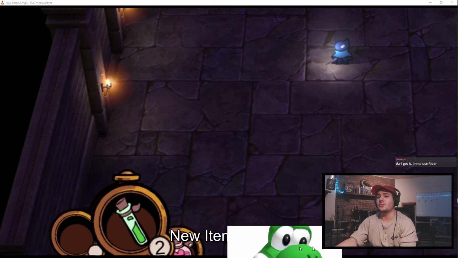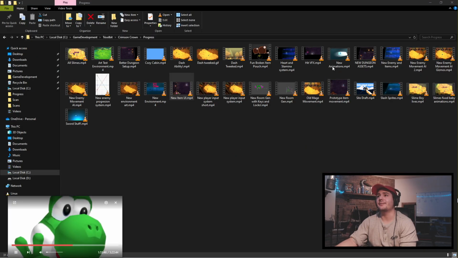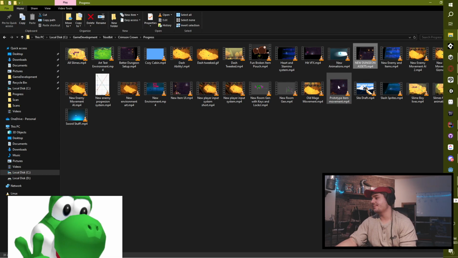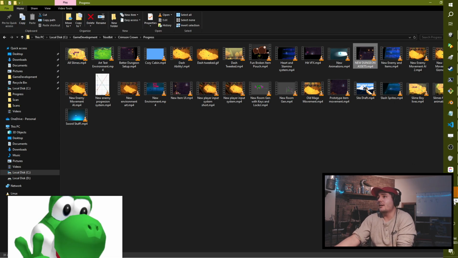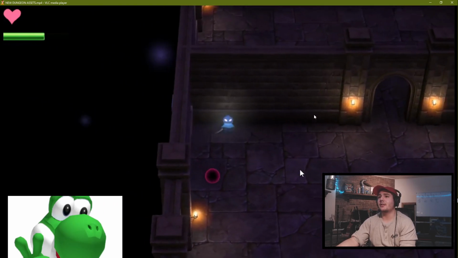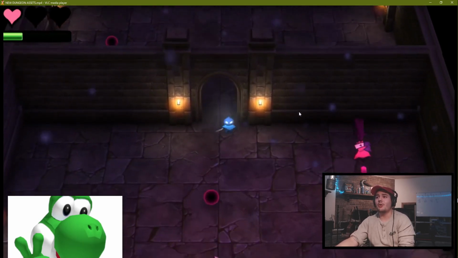And I was showing off the old item system. I kind of want to bring that back, low-key, but it doesn't work for what we're doing. Okay, this is it. This showcases the asset set. So if you want something that looks good so you can stay motivated to work on it, because that's a real factor. People think, oh no, just be a programmer. No, the way things look and sound also impact how you stay motivated with it.